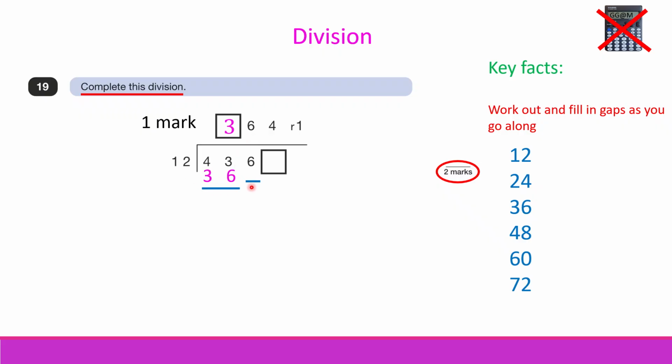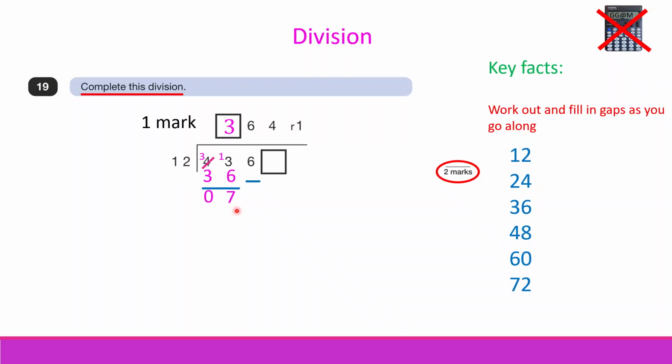So we now have to subtract these numbers to work out the difference. We can't do 3 take away 6. We have to borrow from before. So I'm going to cross it out and make it a 3. Then I've got a 10 in here. So I've got 13 take away 6, which is 7. Then I've got 3 take away 3, which is 0. So I've got the number 7.